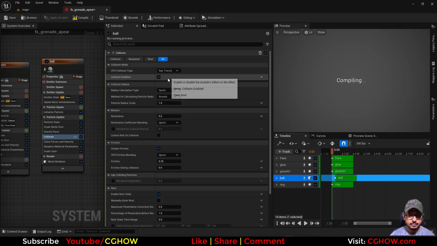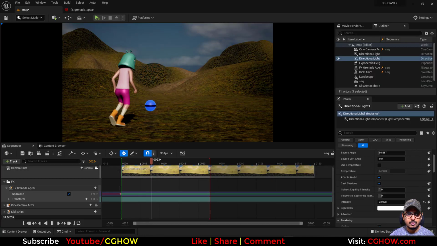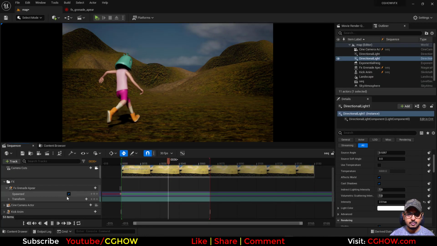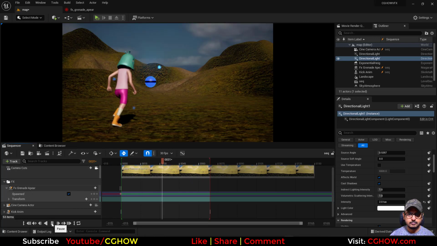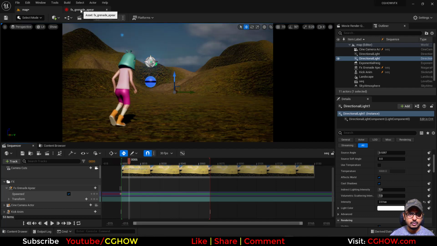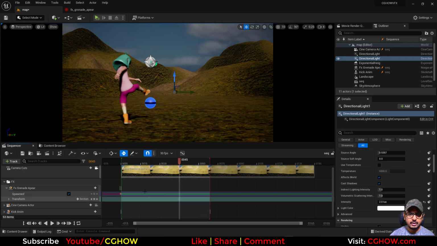And then we need a collision. So I'll just make a collision. Let's check. Bouncing is cool. Everything is cool. Just the life is not enough. And one more thing, it should happen before she is kicking.